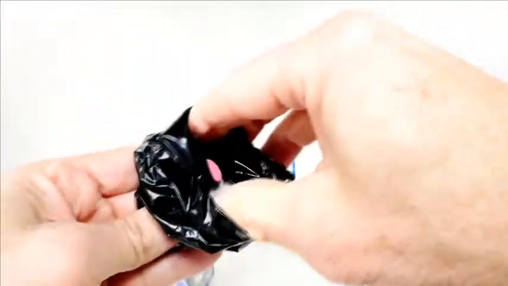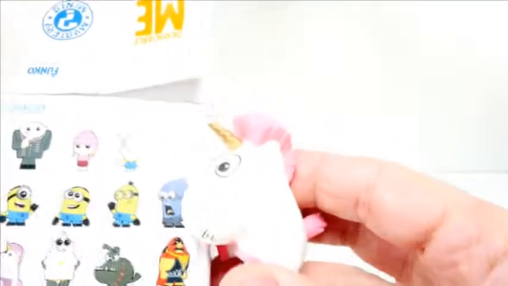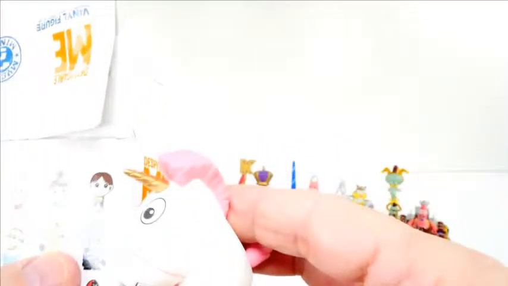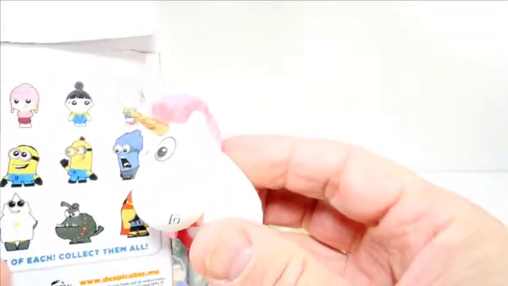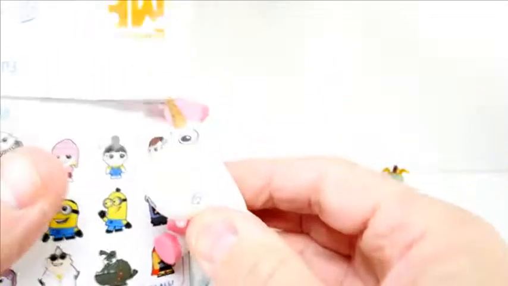Who do you think it will be? Ooh, let's see. It feels like it could be Gru. Am I going to get lucky? No, not lucky at all. I got the unicorn. Very cute. Never gotten this one before, so that's cool. But I really want Gru or the purple minion right there. But that's a very happy unicorn. She can go to bed and tell a bedtime story with the girls. Okay.